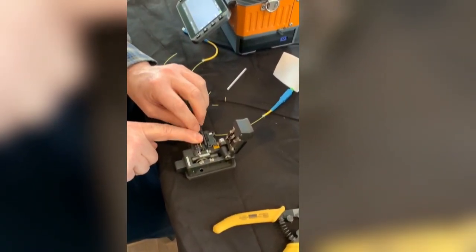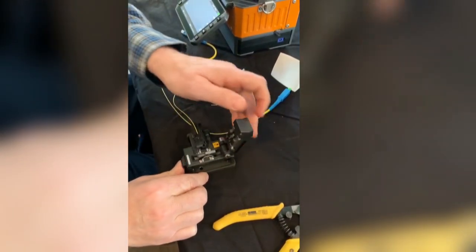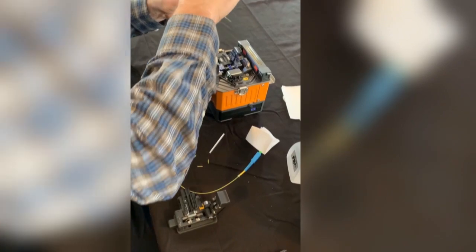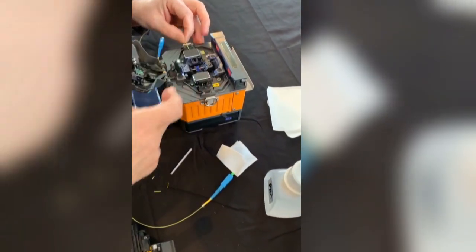Next, you're going to load the fiber into the cleaver unit. So open the body cover and put the stripped fiber on the V-groove. Then close the holder cover. Close the main cover and move the slider forward to cleave the fiber. Next, you're going to place the fiber in the clamp-style fiber holder and clamp down the fiber.